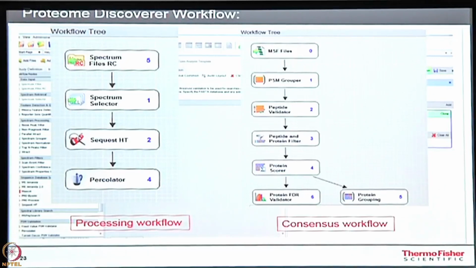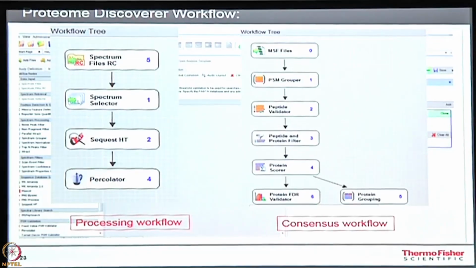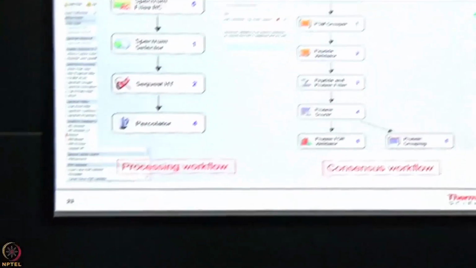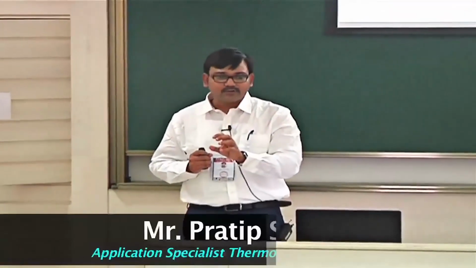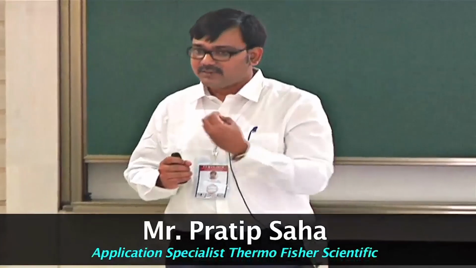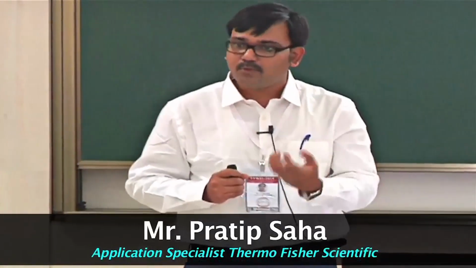Here we are doing the validation at 1% FDR. What does that mean? If you run the sample 99 times, the protein will be identified, and maybe one time it is not identified. With such stringency we are validating those peptides and telling you this peptide is present. So the report is very good for publishing.